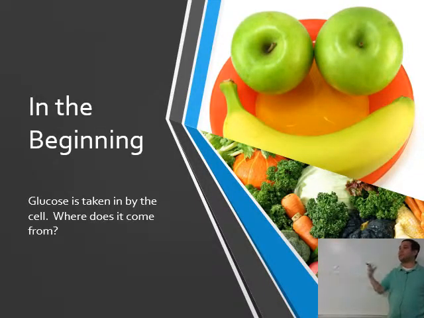So glucose gets taken in by the cell, and the cell can break it down, get some energy from it. But where does the energy in the bonds of glucose come from? The sun. So you have light shining down on what kind of organisms? Organisms with chloroplasts, like plants. Those plants are termed photoautotrophs. They're going to take the sun's energy, the kinetic energy from the sun, and convert it into the bonds of glucose. We then can use the bonds of glucose to cut them and release energy.